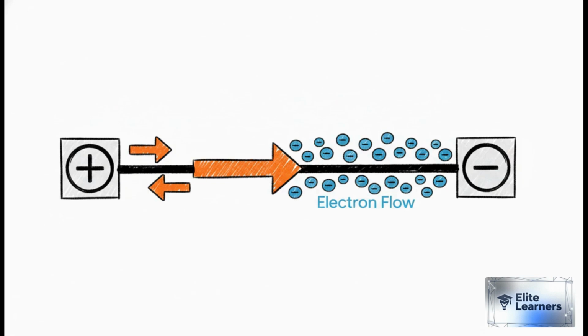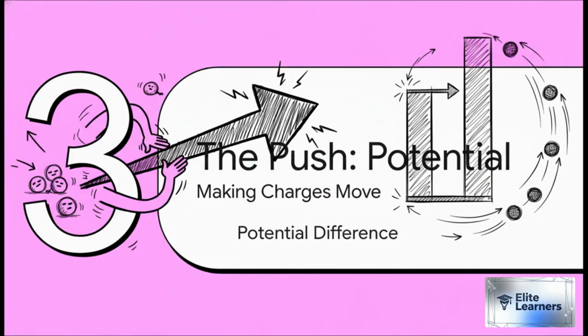Okay, here's a fun little quirk in physics. For reasons that go way back in history, when we draw our diagrams and do our math, we use something called conventional current, which we say flows from positive to negative. But in reality, the tiny electrons that are actually carrying the charge, they're moving in the exact opposite direction. Kind of weird, right?